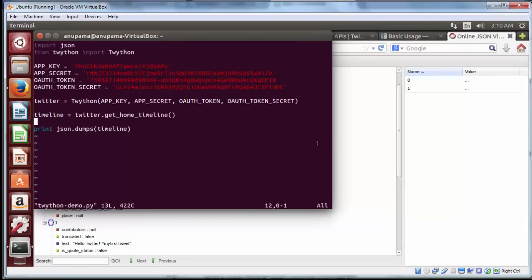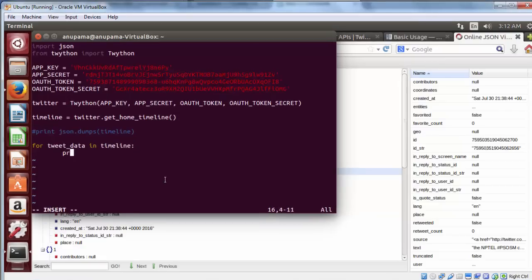What if we had to print only the text of the tweets which the user has posted so far? To do that, we are going to iterate over the timeline data one by one and print the text available in each tweet data. We will start a loop and then access the JSON object which is returned by the Twitter API. Note that each tweet is basically a dictionary with a set of keys. In this case, we want to access the text.